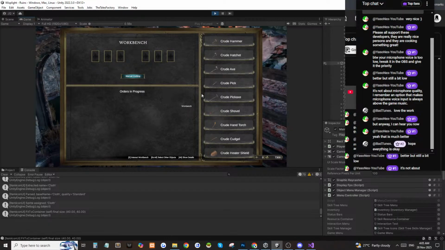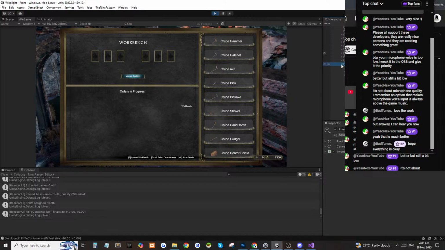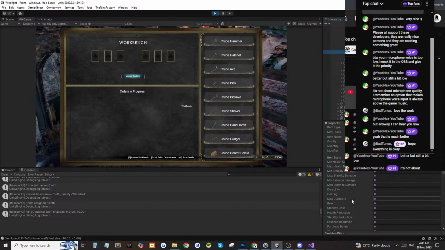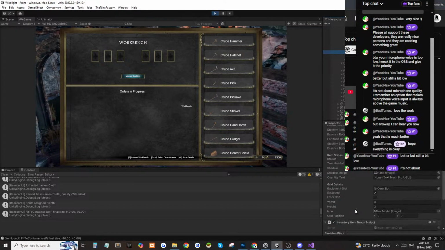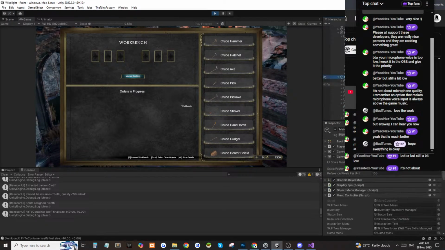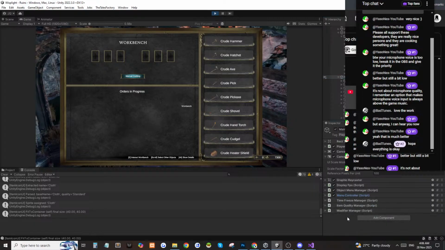Anyway, so again, there are two ways to do this. To store the data, one way is to just put it here in our inventory item, because somehow data is already here. See, that's one way. Another way is to put it in here. I have here a system that's made already, item quality manager.